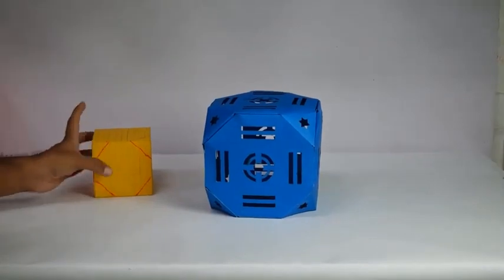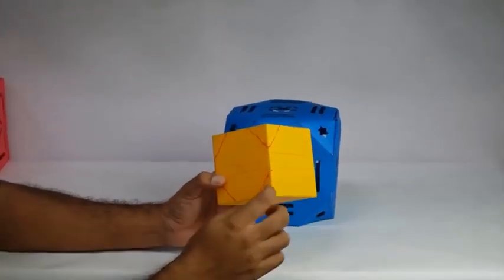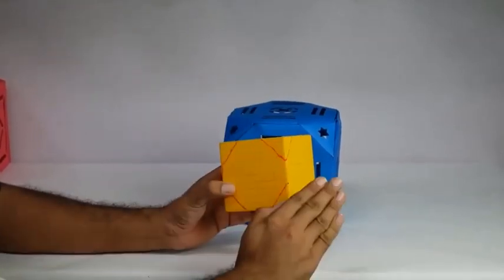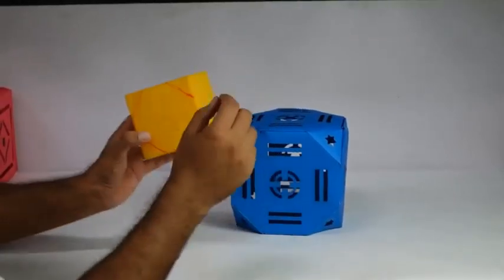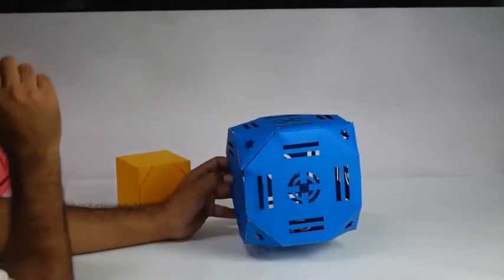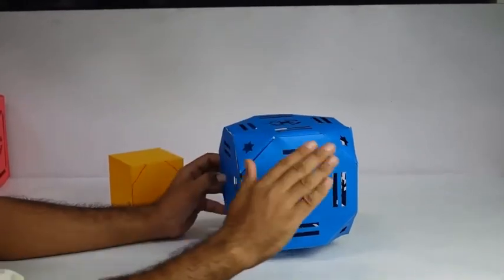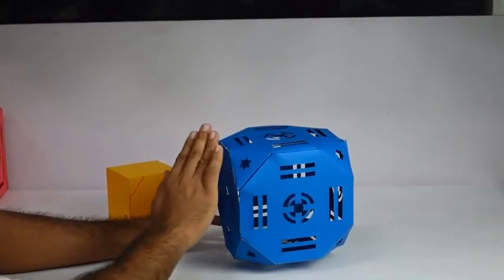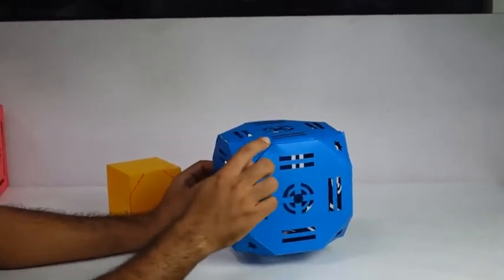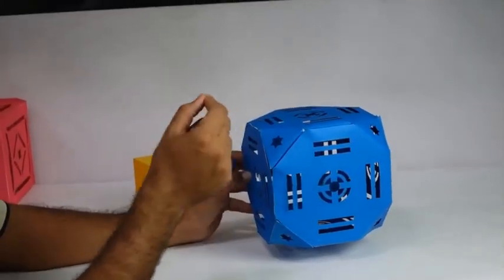If we talk about the vertices of this cube, there were 8 vertices. But as we make the cut, its 8 vertices change into 24 vertices. As we make a cut at each vertex, each vertex gets converted into 3 vertices. So on cutting at 8 vertices, a total of 24 vertices are formed.